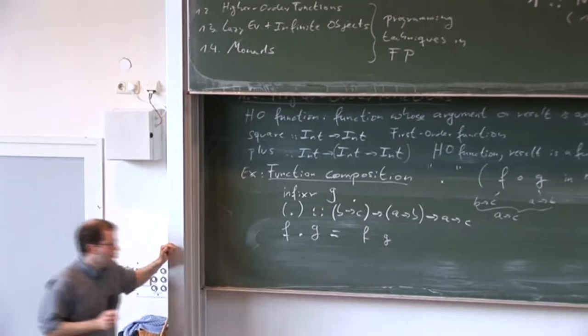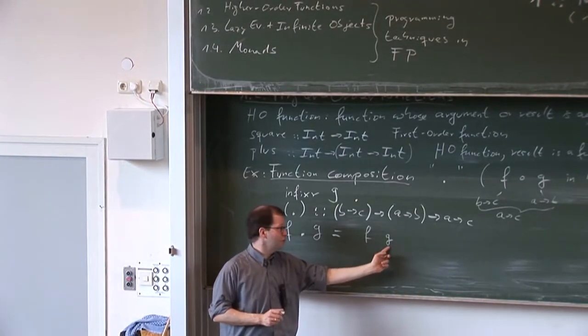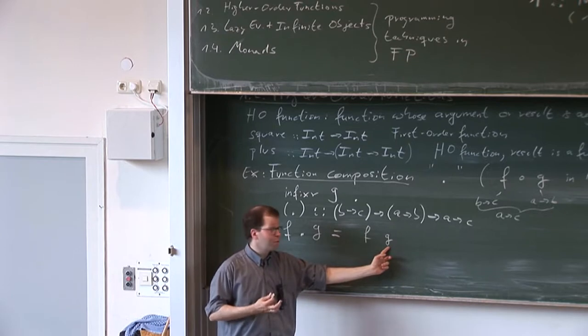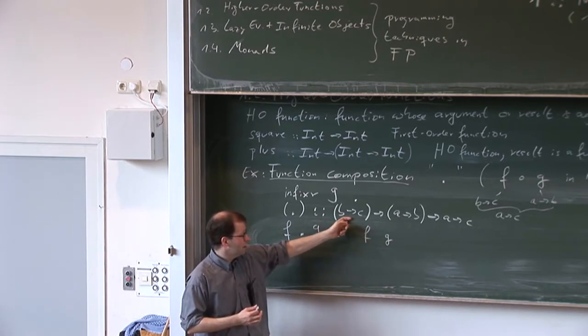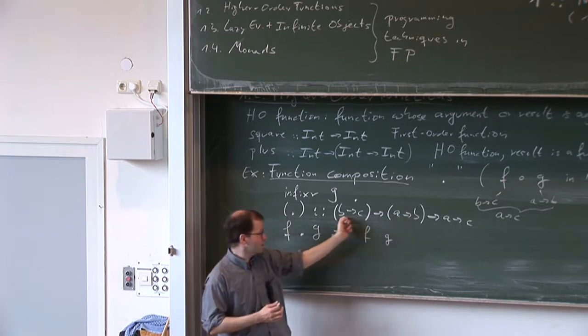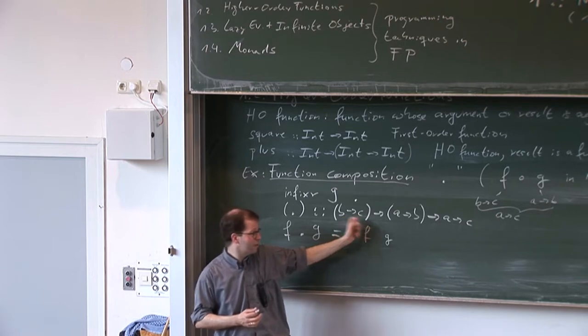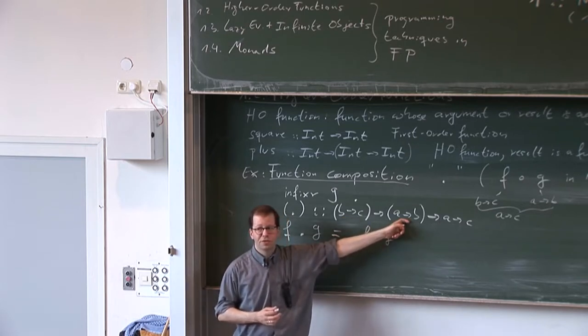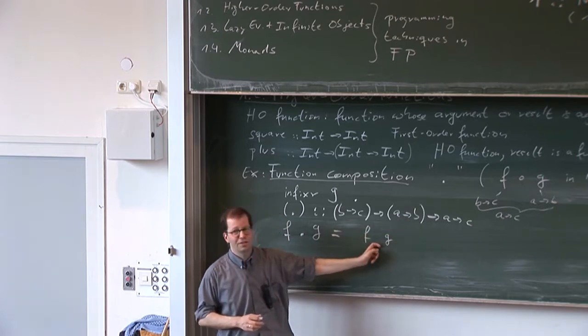Right, this would mean that g is an argument of f. This would mean apply f to the argument g. That's not what we want. And that's also not allowed, because f has the type B to C, and so this function f can only be applied to arguments of type B. But g has this type. It's not type B, it's a strange function type. So something like this is not type correct. This you may not write.